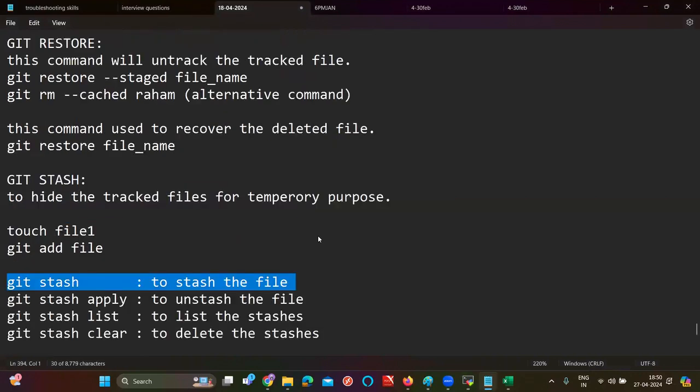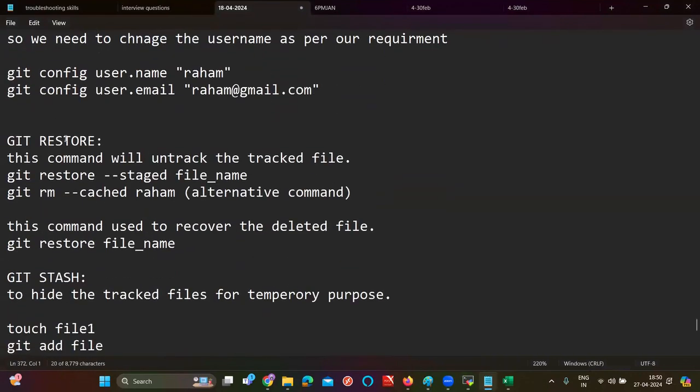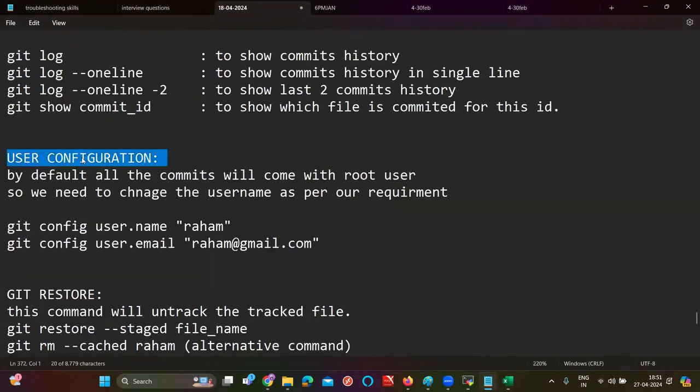In today's session, we discussed only three concepts. First one is how to configure the user, second one is git restore, and third one is stash. What is the purpose of configuration? By default, whenever you create the server, it will have the root username. So if you do any kind of commit, the commit will go for the root user. For further purpose, you need to give your own username.